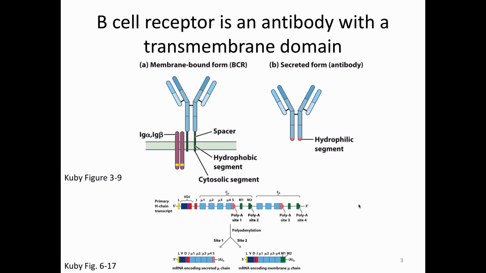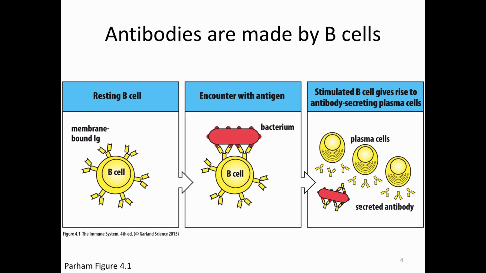A lot of what you're going to see with B-cell development has to do with the production of the B-cell receptor, but that B-cell receptor is being made by VDJ recombination. So really, this is still that same VDJ recombination antibody production process. We're mostly going to be calling it the B-cell receptor today, more so than the antibody, but that's because really they're one and the same. And so you can see that here again, where we're largely going to talk about this B-cell receptor as we talk about B-cell development. It is going to be one and the same as the antibody, but usually we think a lot more about the receptor with developmental stages.